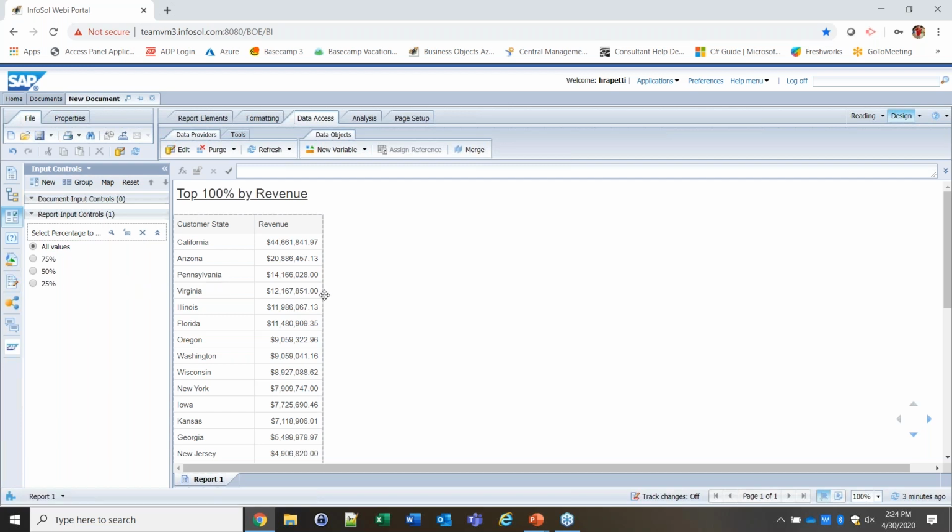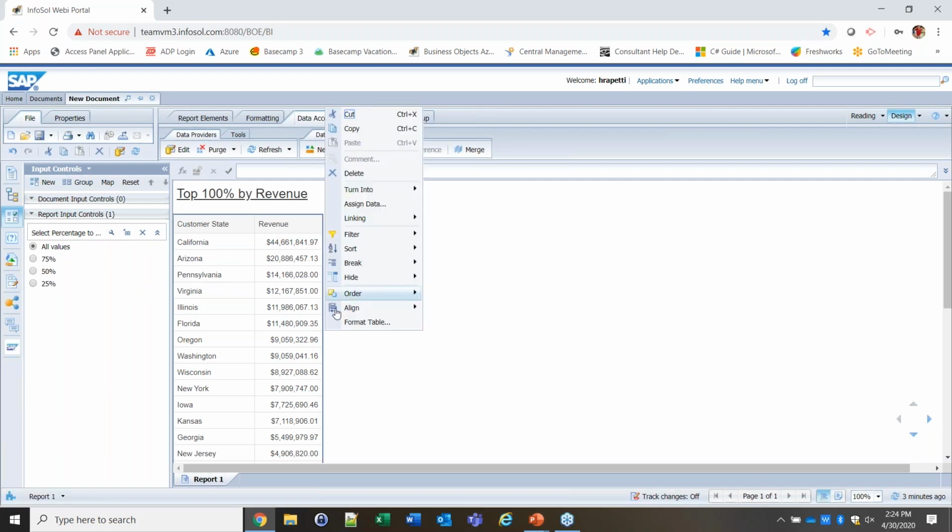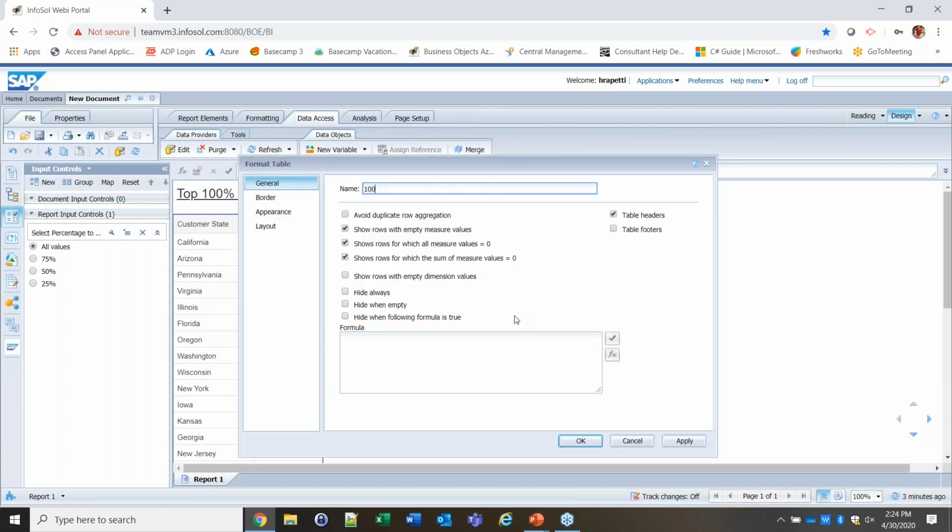So the first thing I'm going to do is rename this table to something that I can recognize. So I'm going to call it 100 because this one represents 100%. For me, having the ability to name tables is huge, because sometimes I have so many that I don't know what is where. So I use this name to put something descriptive so I can distinguish one from the other. Sometimes, if I have 3 across the top and 3 across the bottom, I'll do TL, TM, TR for top left, top middle, top right. Things like that as well, just so that there's no mistaking which table is where when I go into them.